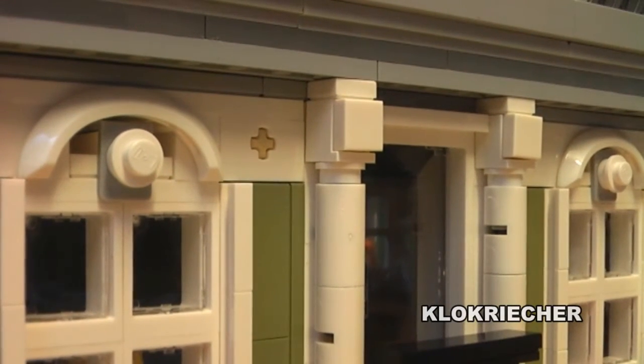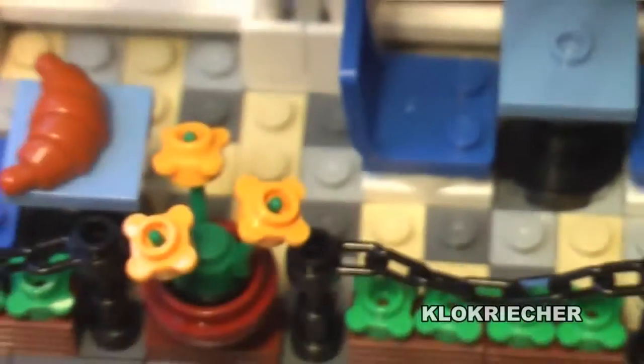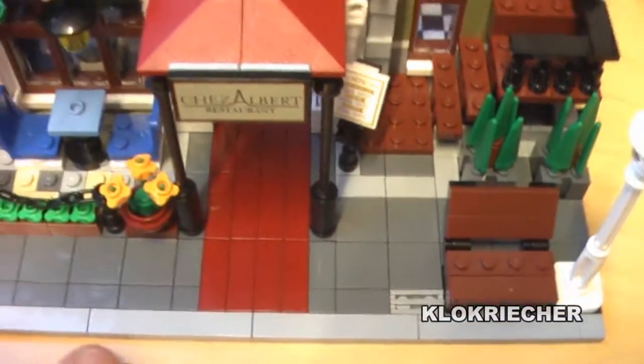And yeah, it's a little bit tough to get there with my big hands there. I think the kitchen area is not a good part to play with, but it looks so nice, that's for sure. And you also get a nice pot there, and I just like this set. This is really, really cool, and also like the way how Lego did the floor here with the tiles here and the plates. And also here, if you take out the tables and the seats, you can see the letters, you can see the word Che on there, on the ground, which is really nice. And I also like the outside.